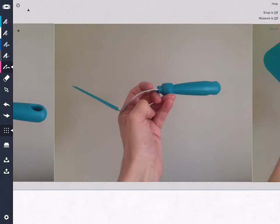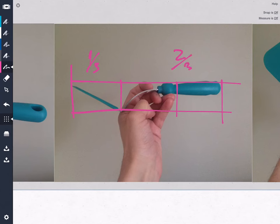So before I go into sketching anything, I first will block out some proportions. This doesn't have to be very precise, can be very basic. So there we can see kind of like we have 1/3 and here we have 2/3. And this one comes down kind of like at a 1/3 of this cube.